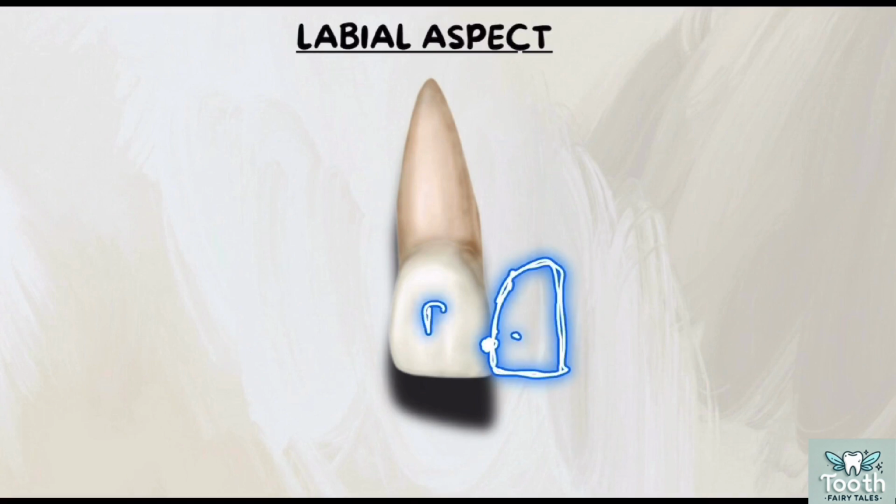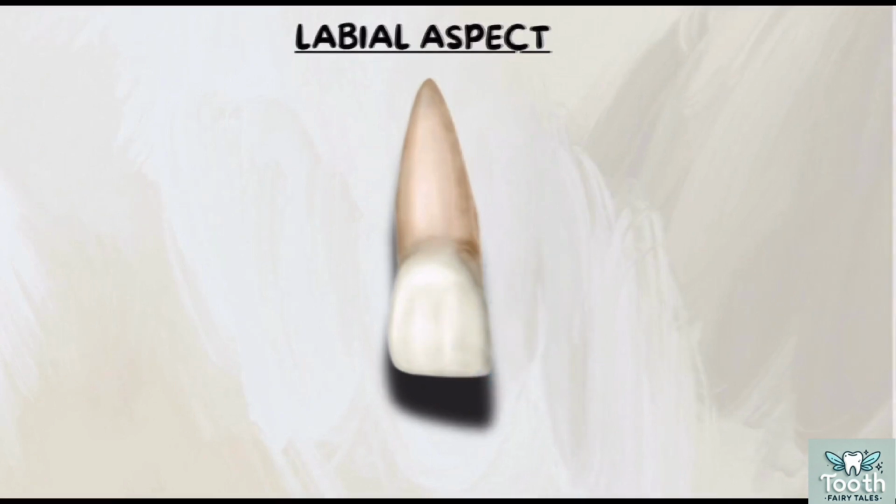This is the right permanent maxillary central incisor and this is the left permanent maxillary central incisor. These two teeth contact on the mesial side at this contact point. On the distal side, the contact point is slightly higher and nearer the cervical line when compared to that on the mesial side. The contact point on the distal side contacts the mesial aspect of the lateral incisor.